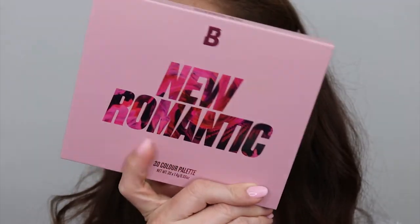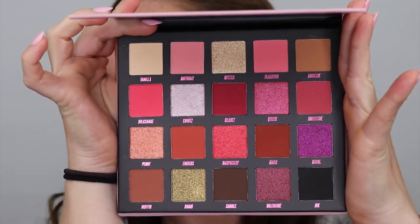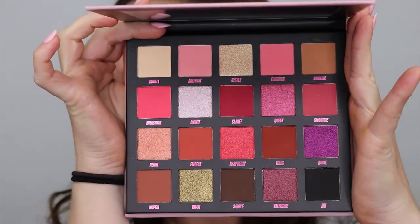As per usual I have already primed my eyes and we're going to jump into the Beauty Bay New Romantic eyeshadow palette. This isn't brand new, it's just newer — I had purchased it but forgot to use it. This is what it looks like, it is so stunning. I follow a couple YouTubers who have used this and I was just like, I need to play around with that, so that's what we're doing today.